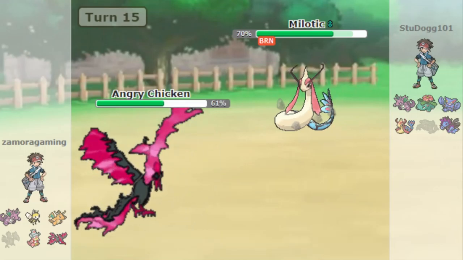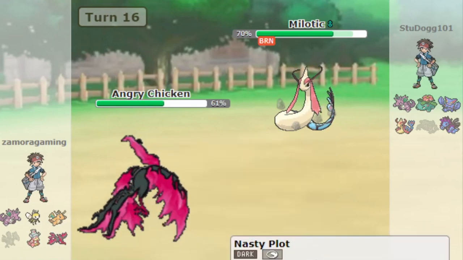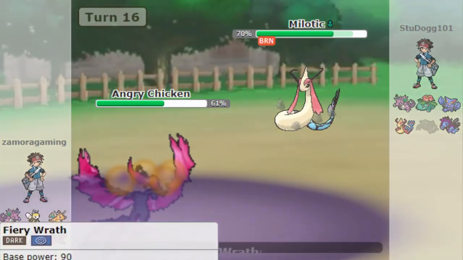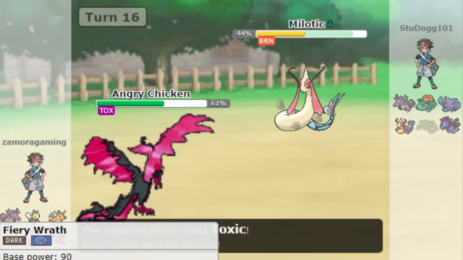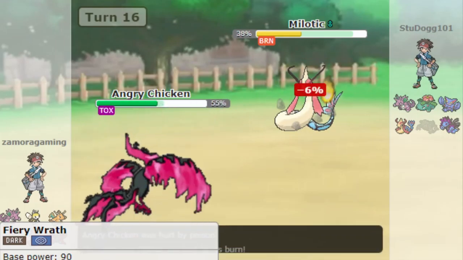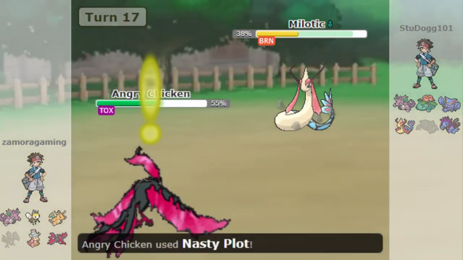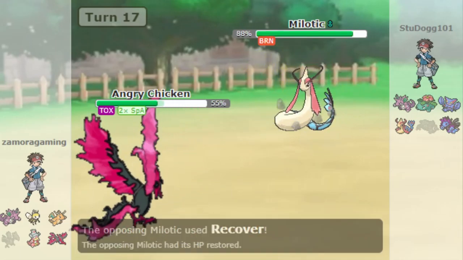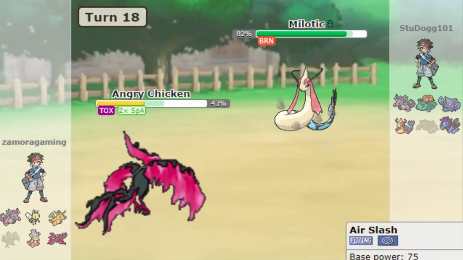Two not 6-0s. Yes, mission accomplished. In comes Angry Chicken, the Galarian Moltres. Fun little fact, now I know it's not fire type, so that's handy. And he Toxics Angry Chicken while Angry Chicken uses Fiery Wrath. It's a smart play on Stuart. Oh, Angry Chicken's getting nasty. Angry Chicken's coming like KFC, you're getting nasty.